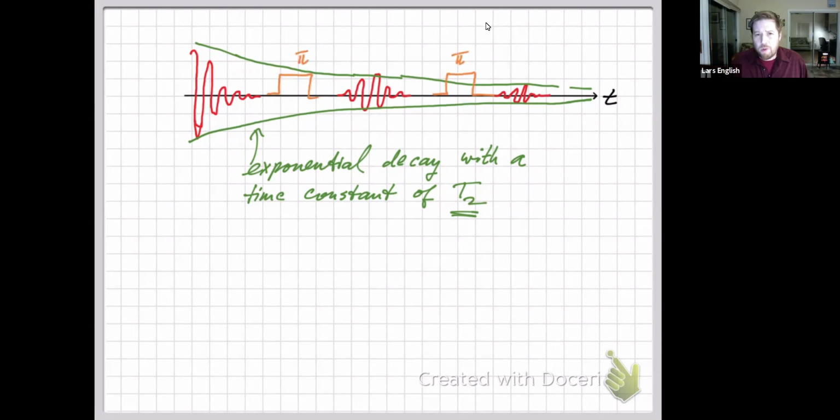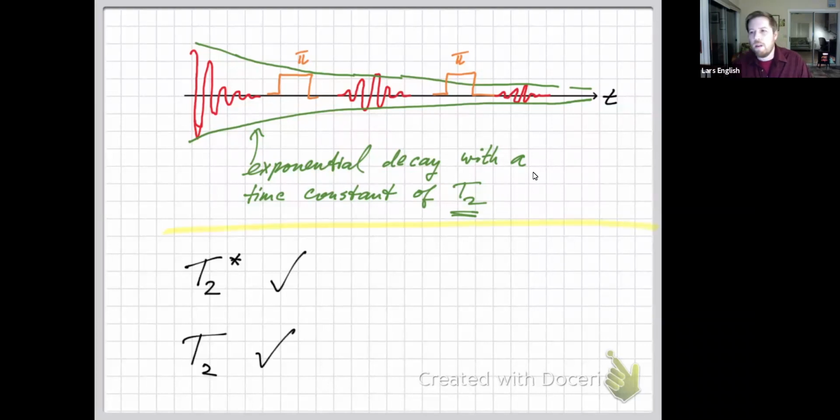Okay? And so here, of course, we had 2 pi pulse. Now, we could also do this with just a single pi pulse, where we just vary the time, the T sub E, or TE rather. We could just stretch TE out and just look at a single echo and its height depending on where it appears on the time axis. And actually, that is what we will do in the experiment.